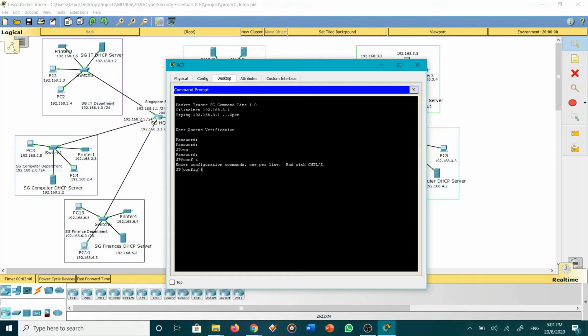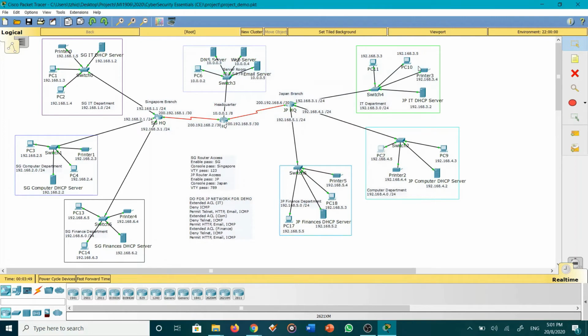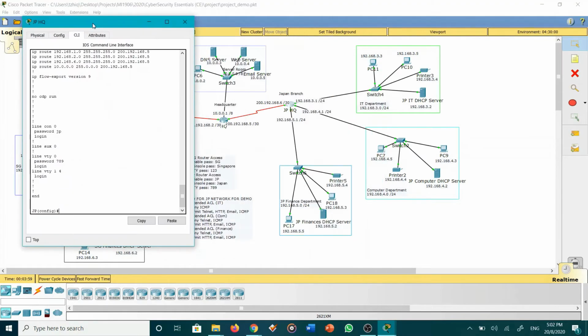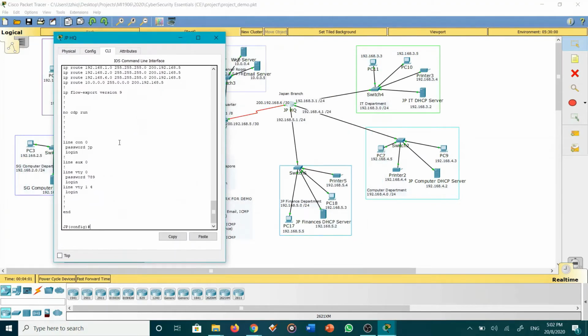This computer is also able to remote access to the router, but this makes it a high risk in security, as every PC in this department connecting to the router is able to telnet to the router and change the configuration. So to prevent that from happening, let's create an ACL to limit the number of access each PC is able to connect to.